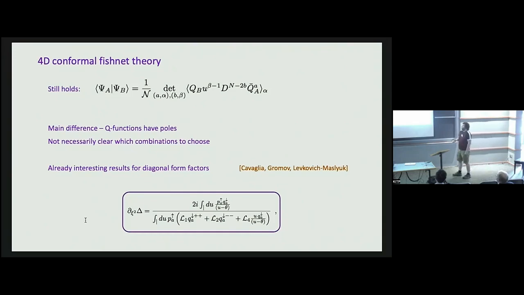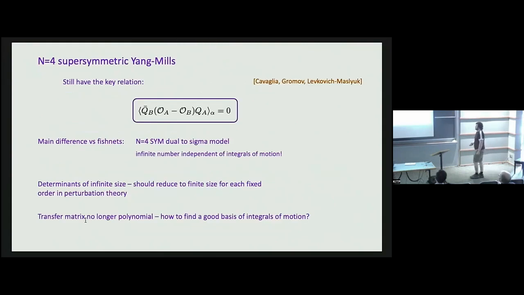Fishnet theory is great, but really we want to talk about N=4 super Yang-Mills. So how much of this works? Well, the key ingredient you need, which is this self-adjointness condition of the Baxter equation, still works. From the quantum spectral curve, you can construct this operator O. It's again now some fourth order finite difference equation acting on Q functions, and this will work. The only thing which is different now is the choice of measure, which also starts to have cuts and so on, but it's all still there.